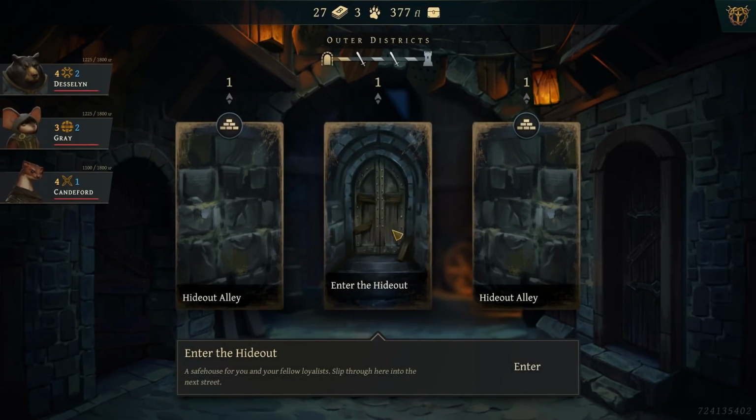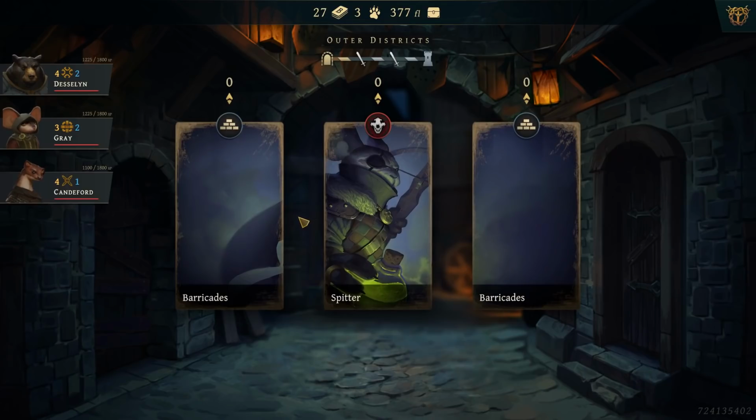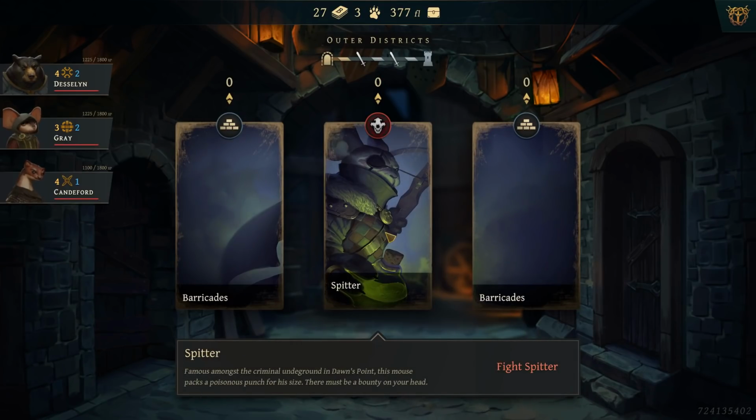All right, let's enter the hideout. This is the farthest I have ever seen. Didn't take us long to get here, did it? Oh. That's kind of cool. I like the way the art is spread over the cards, even if there's not actually anything to show on the right card. Wooden structures stand in front of you. Crudely made, but they look like they could take a hit or two. And then also you got this mouse who packs a poisonous punch. There must be a bounty on your head.